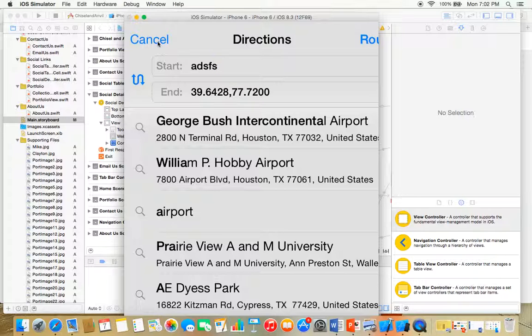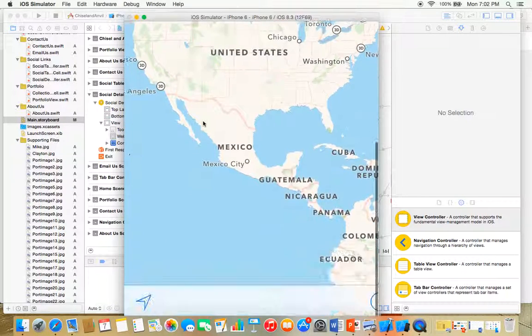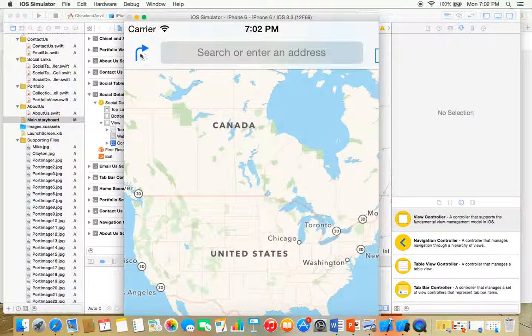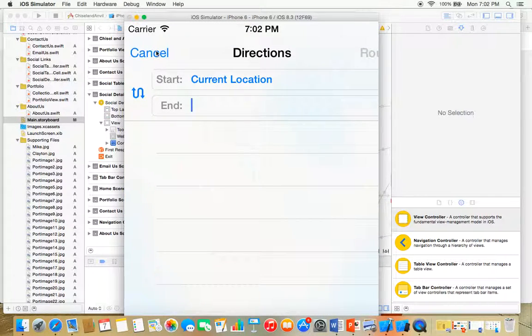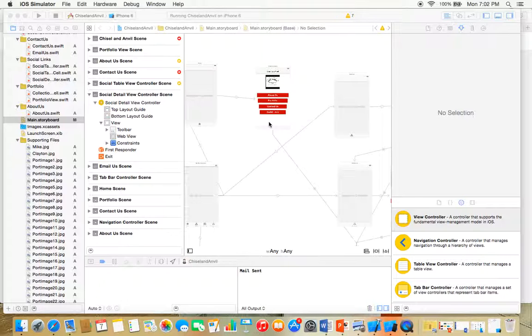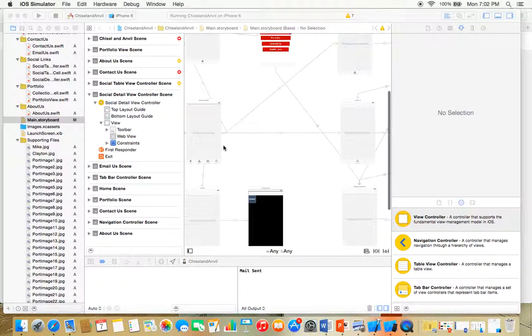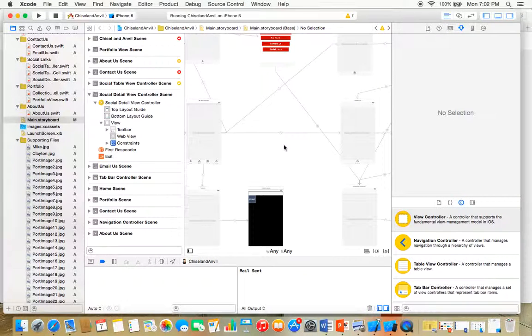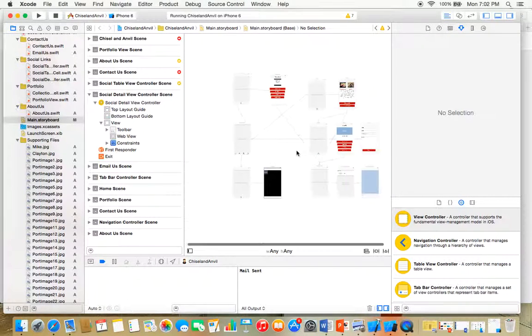The only issue I'm having is when you hit cancel, it doesn't take you back to the app. I think that's a matter of adding in a back button, maybe. I'm not too sure, but that's where I'm at on that. So I'm just going to give you a quick overview of the app. I wanted to try to condense this. Here's just a look at the main.storyboard. Here's my app.